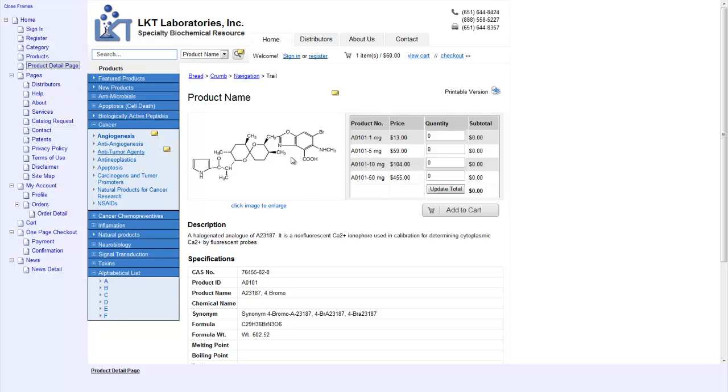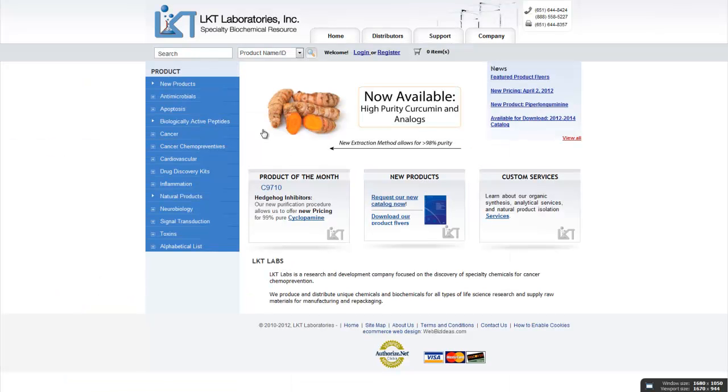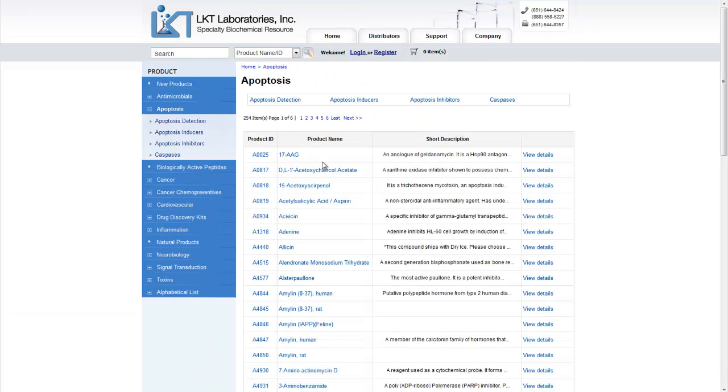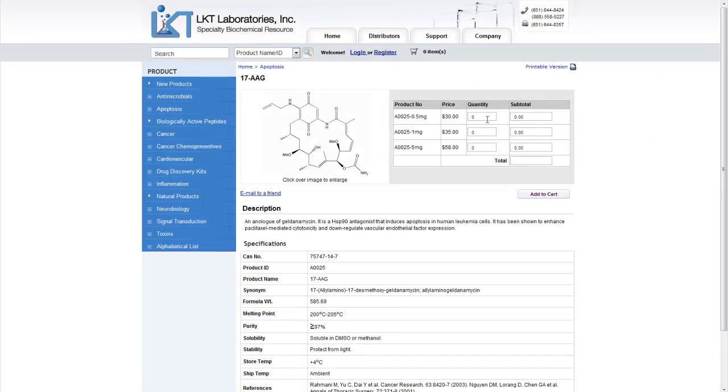So we wanted to make sure that when we built this wireframe, we laid it out for them to visually see it and go, yes, that is exactly what I want, which then gave us the actual LKT Labs website. So you can see if you go through the LKT Labs website, it's laid out in a very, very similar format to where you can go through, view different product elements, add the quantity, have a total, add to cart, and check it out.